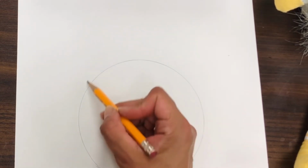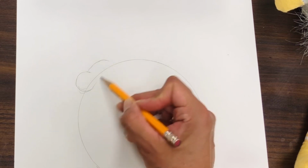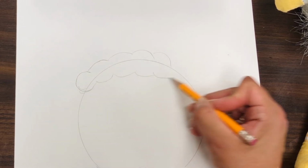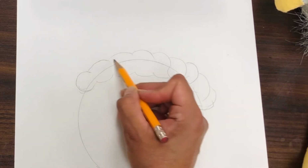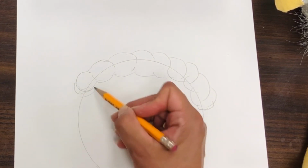Okay, now we are going to draw the braid. The braid is just curvy lines. They go like the letter C. You see it kind of overlapping. And you can make them as short or as long as you want.